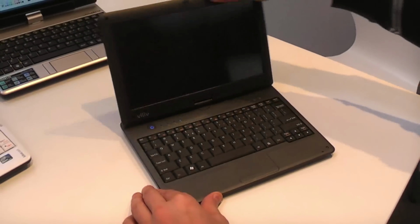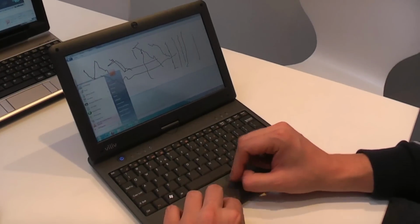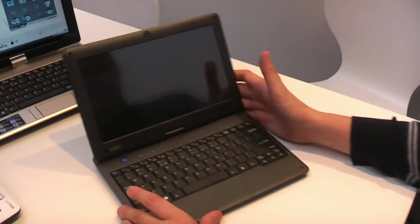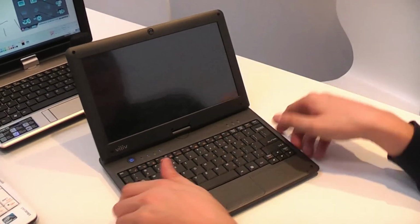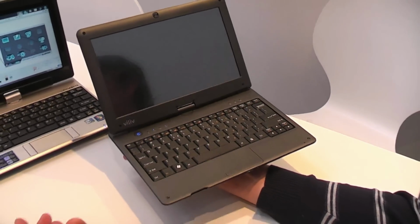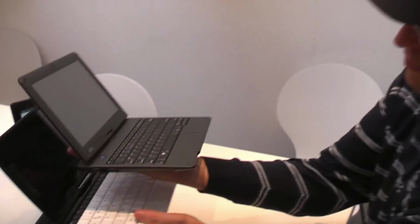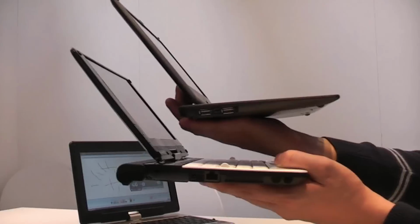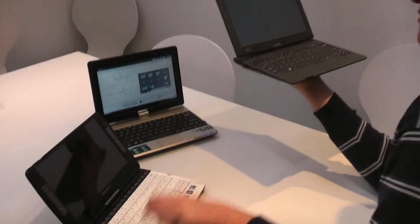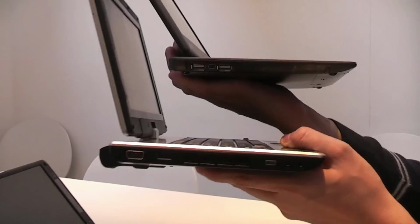Something that I definitely want to show you is, well, maybe we should shut down the system first. Oh, let's go into hibernate. Not sure how long this takes. That's actually a good test. But in general, this just feels better because it's smaller, it's very slim. I mean, look at this, right? I'll compare this. I mean, that's a huge difference, right? And actually this one will have a battery life up to 10 hours without any of these bulky batteries.